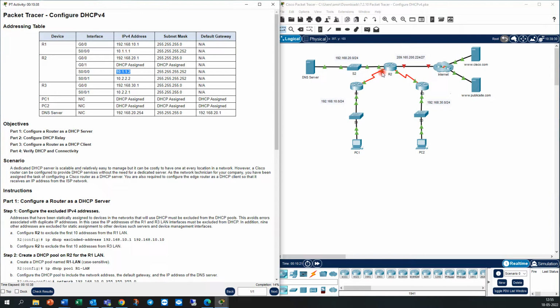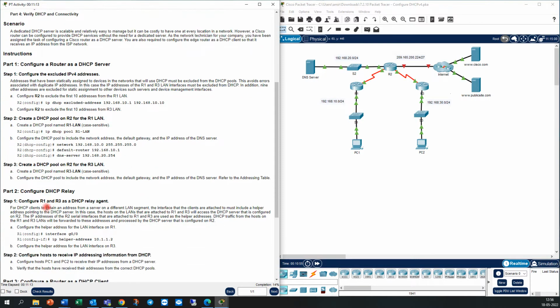This is the IP address of these interfaces that connect to R1. Using the IP helper-address command sets up a DHCP relay here. In this situation, you want to enable a DHCP relay, and you should say, this is the IP address of R2 that helps me send packets to PC1.